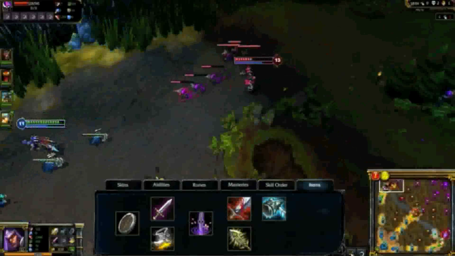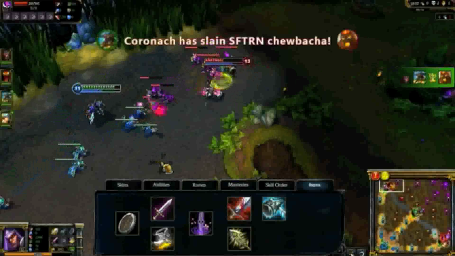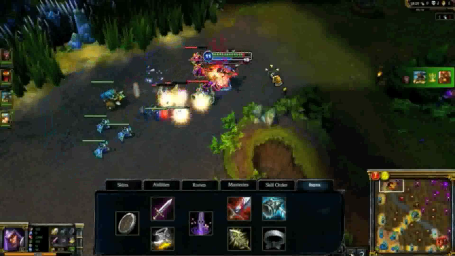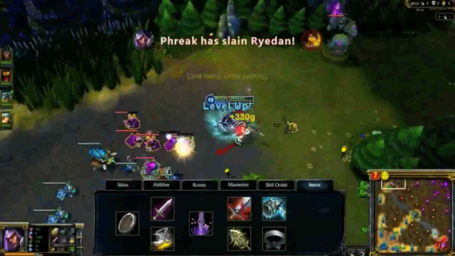Frozen Mallet will slow enemies on every attack, which guarantees your passive damage increase. Quicksilver Sash is the only way for you to remove Exhaust, so if you get stopped by enemy summoner spells, make sure to grab this item.